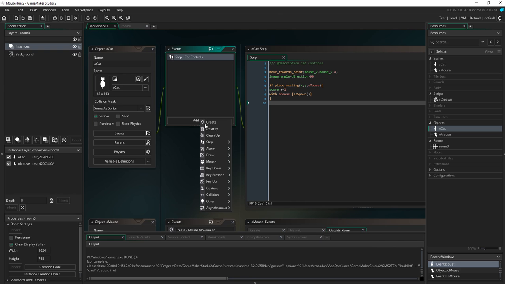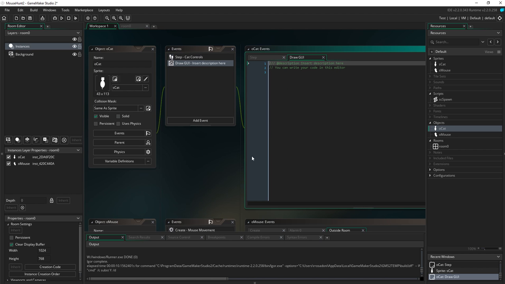So I'm going to add a draw event. Now, a simple draw event, you can't add that and have other events. Draw events are specifically to draw stuff. I've got to use a draw GUI event, a draw graphical user interface event, in order to be able to draw within this object. Often we'll have a dedicated object for drawing stuff, but I'm not going to do that in this game, in this program. So this is just going to draw the score.